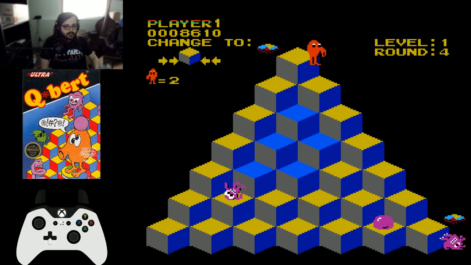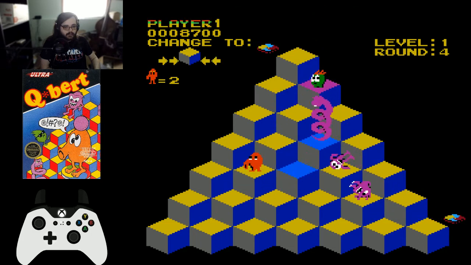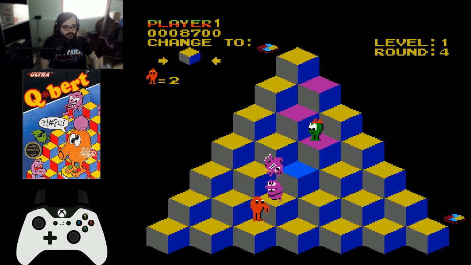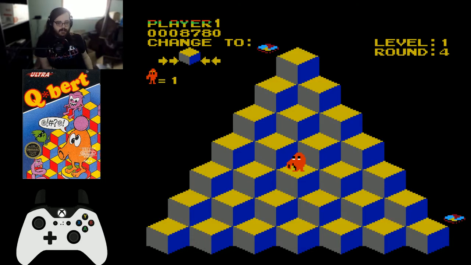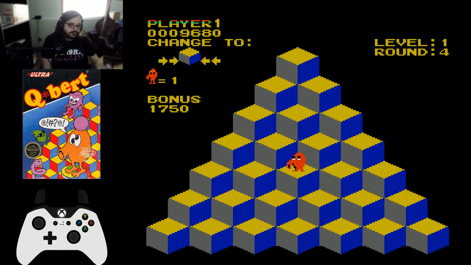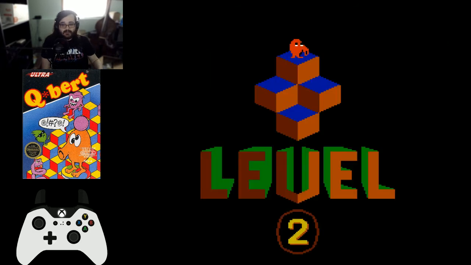Maybe that's how you play it. You just stay out of the enemy's business. Just let them hop around and then work around them. It's a losing proposition, though. You gotta stay moving. I'm no expert either way, so don't ask me for Q Bert advice.